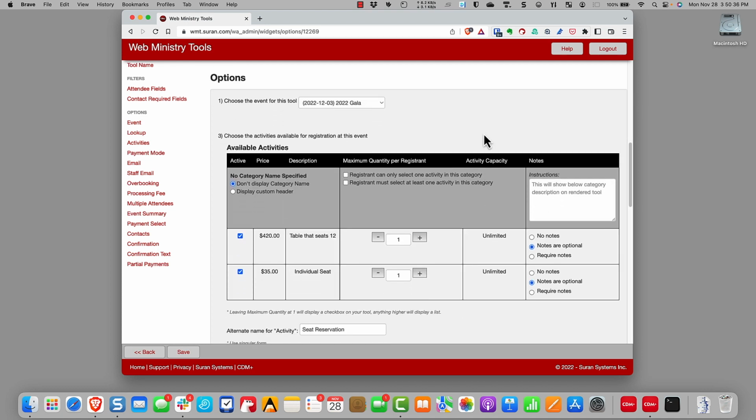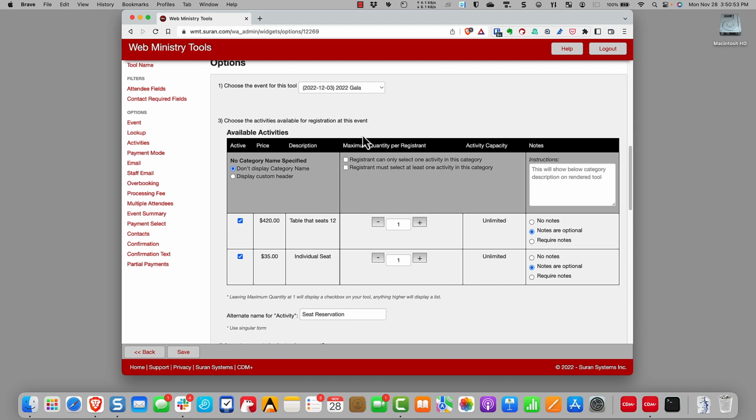The next area is the options area. The first thing you're going to do is select the 2022 Gala event that you created over on the desktop app. When you do that, the available activities will be listed. You can see those 2 activities that we created are here. If you want them both to show on this event registration tool, you want to make sure you put checks in these check boxes.